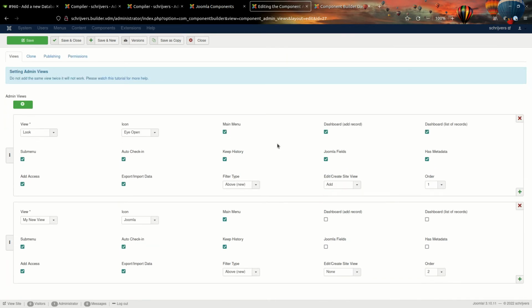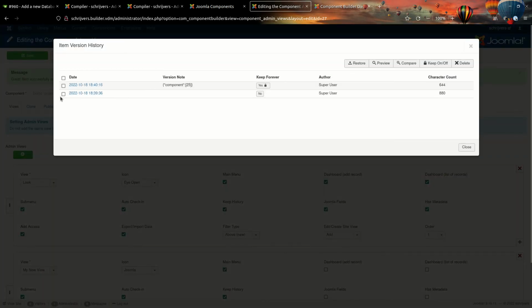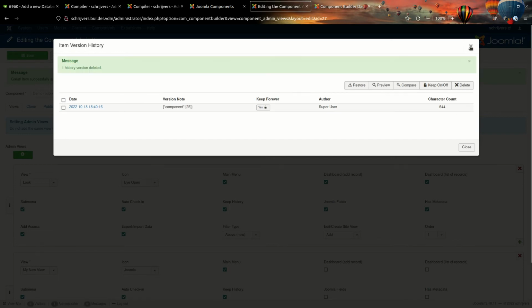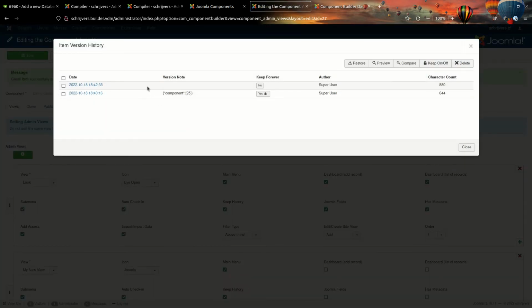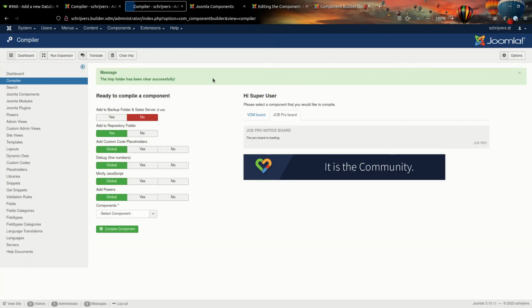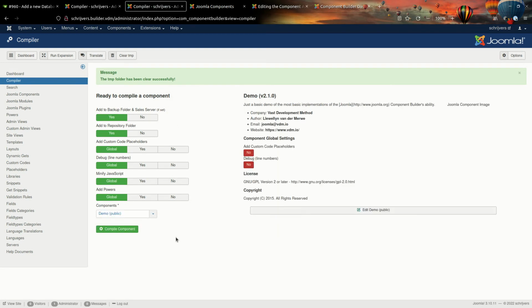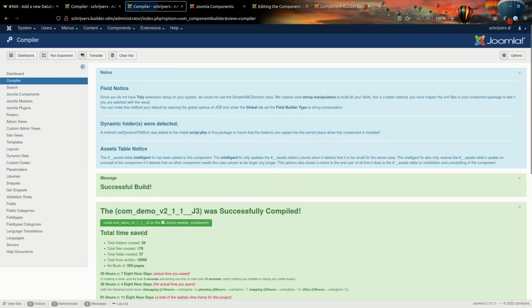But no, you actually didn't do everything right, because what you should have done is remove this old outdated version like this. Now click Save, open again, and you'll see now you have a new version, and we're talking about this date stamp, and it is the newer one, which means if I now compile, look at this, it's going to write the SQL because it's going to detect a newer version. And now it will write the SQL, it will increment the version, kabang, see, the version is incremented.